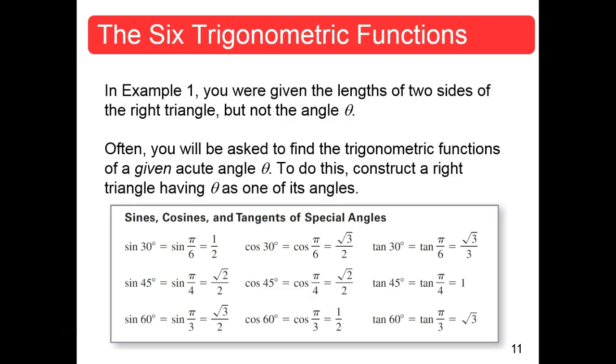If we had done cotangent, you would have seen that cotangent and tangent are related. Cotangent of 30 is the same as tangent of 60, and cotangent of 60 is the same as tangent of 30. You'll see why that's true a little bit later. Now the 45s, they are complementary angles with each other, so therefore sine and cosine are the same, tangent and cotangent are the same, and secant and cosecant are the same, because all of them are relating to the same values.